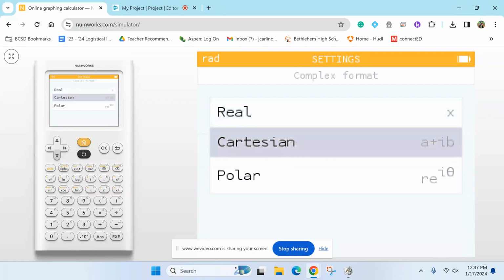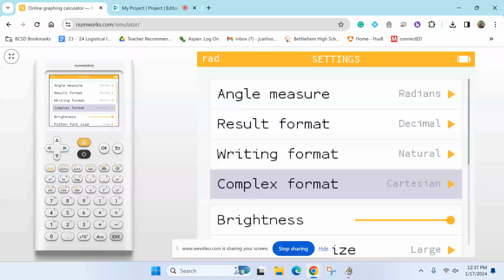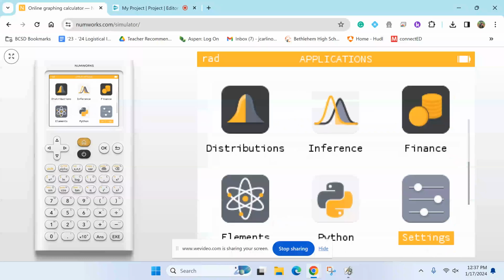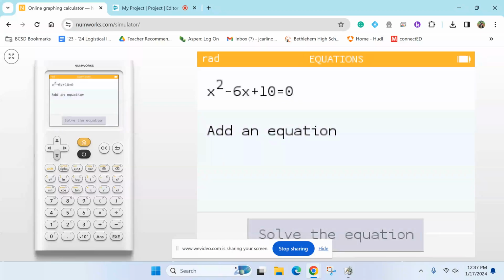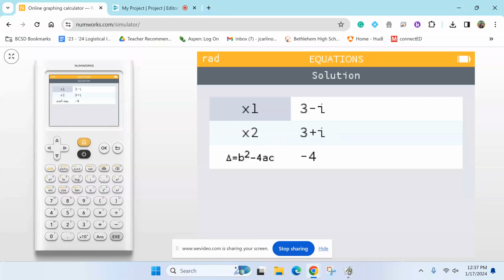Wait, do you have to change it back out of that? Yes, yes. All right, so we see that. Now we go back to equations. Go back to your equation and solve the equation. Let's go right there. How about that? Now those are the answers. I don't have to bust out the quadratic formula like I would have had for this one. So there it goes. If you know the answers are imaginary, you go to settings, change real to complex, and there we go.